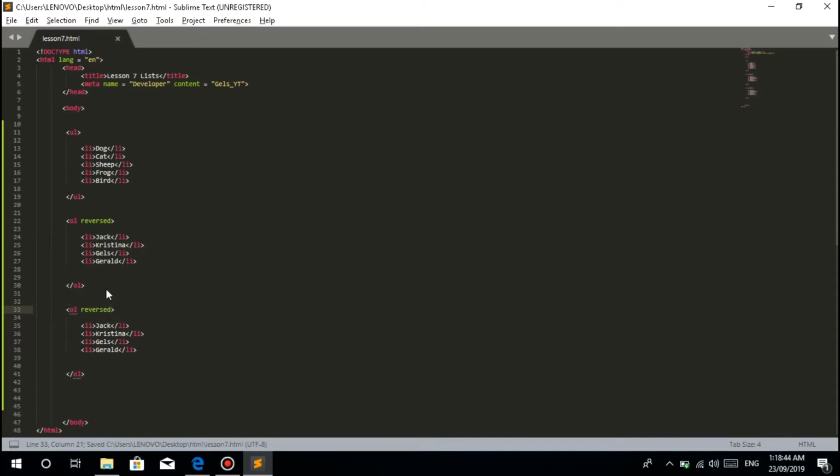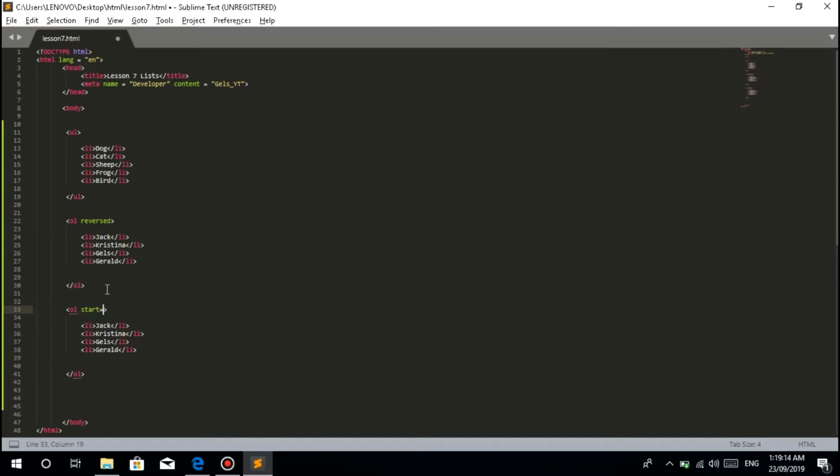Yun. So, kung meron tayong reverse, meron naman tayong tinatawag na attribute na start. Actually, napakaraming attributes, guys. I'm just teaching you some of it, because if you wanna know more about these attributes, nasa W3 schools yan, guys. Lahat. Just search about it. These are just some of it. Ilan lang sa kanila. Actually, marami yan.